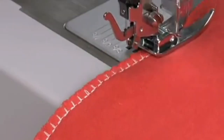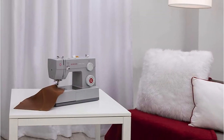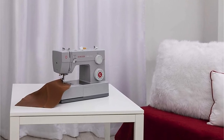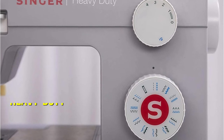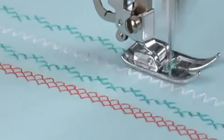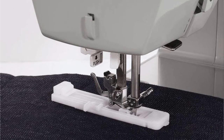The Singer 4423 sewing machine is an excellent value. As well as being affordable and versatile, this is one of the best sewing machines, and you will be able to use it for a long time. Sew clothing, quilts, blankets, gifts, or household items with the 4423 and you'll be proud to show them off. This machine is equipped with 23 stitch options, and beginners and intermediate sewists still have plenty to choose from. A heavy-duty metal frame, automatic needle threader, and 1,100 stitches per minute are all noteworthy features. Singer has also included a powerful motor advertised as being 60% stronger than its competitors.